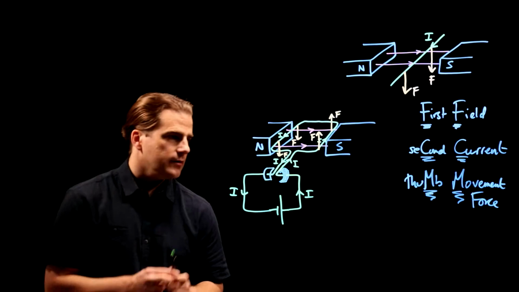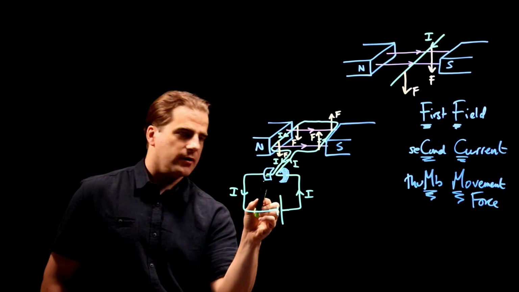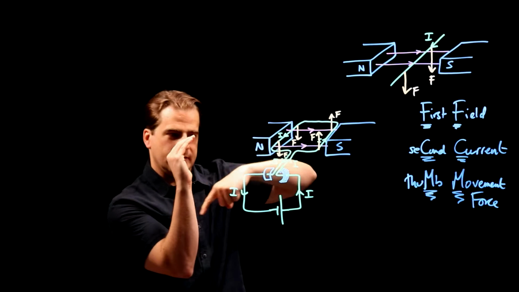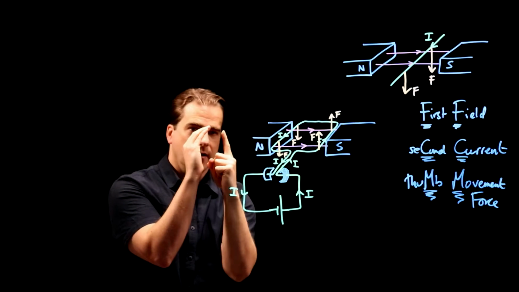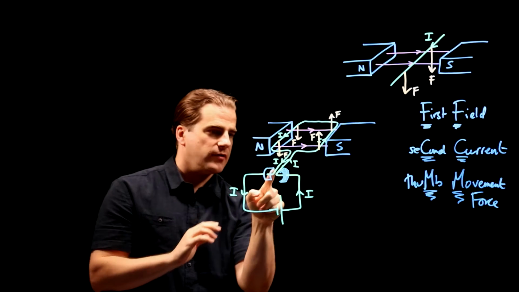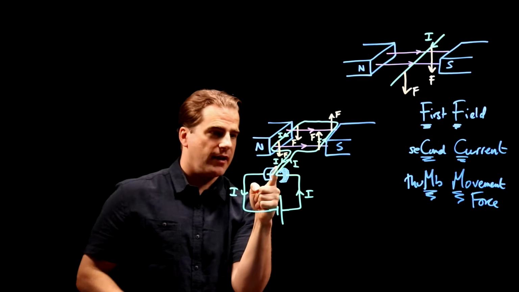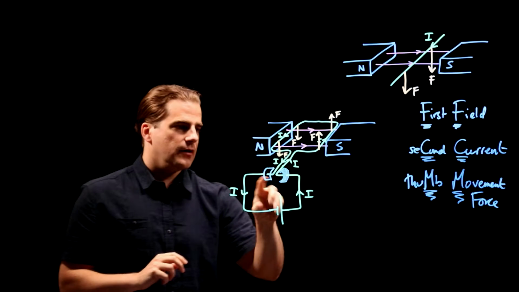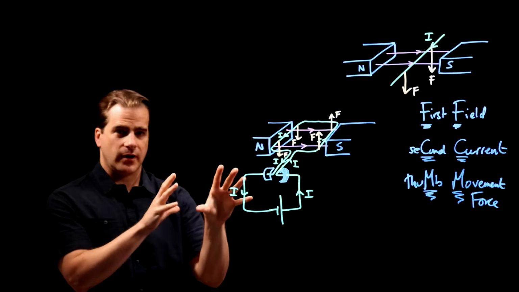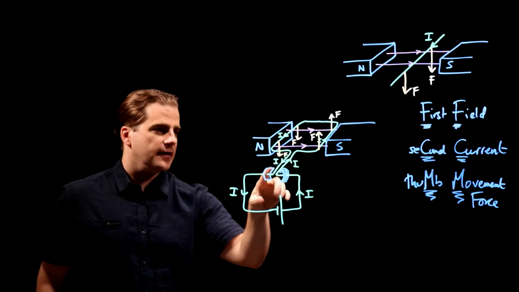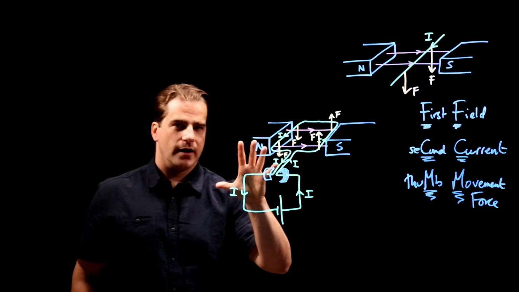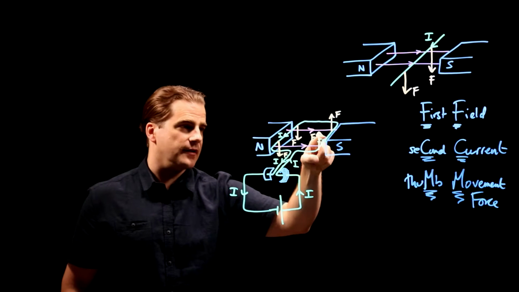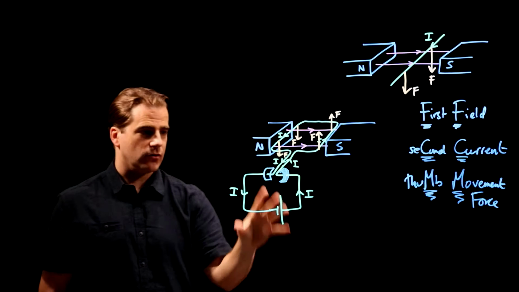So this bit here, the end of the wire that's part of the coil, brushes against the ring as it goes by. And then just for a split second as the coil rotates, it's not in contact with anything at the top there in the gap. And then it connects with the other half of the ring. That's how a split ring commutator works, and that's how you arrange it so that current on this side is always going in the same direction, and on this side it's always going in that direction, even though the coil's rotating.